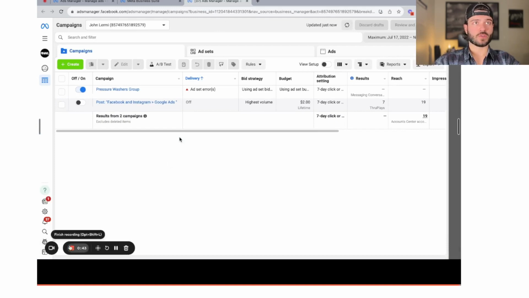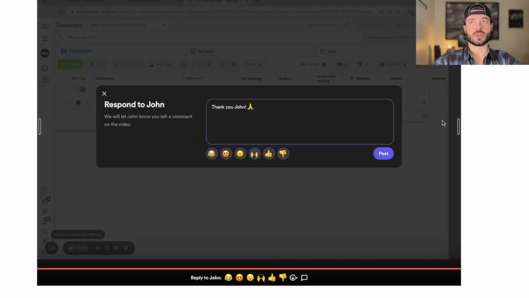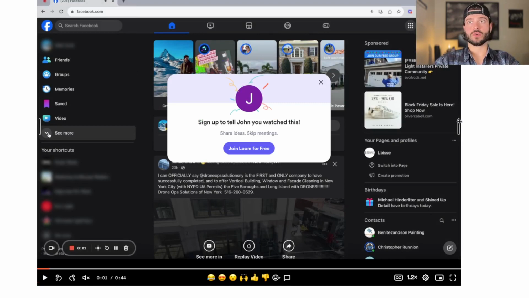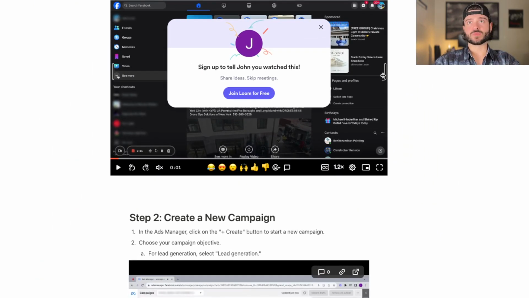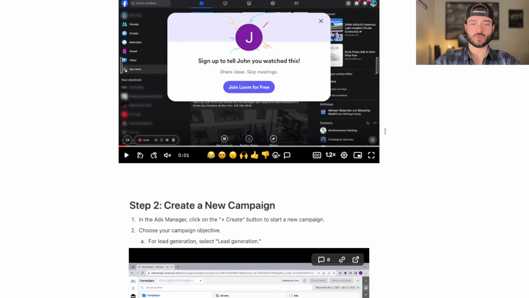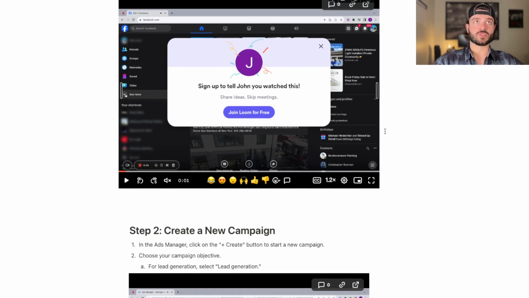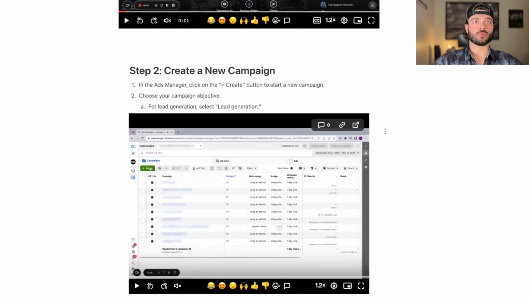And yeah, so that's how you access Ads Manager, which is the first step in starting to run your ads on Facebook. There should be some setup things involved if you haven't used Ads Manager before, such as setting up your billing and inputting some information that Facebook requires you input before running your ads.